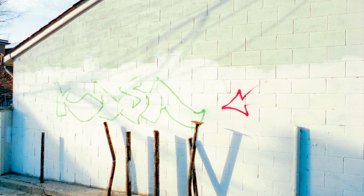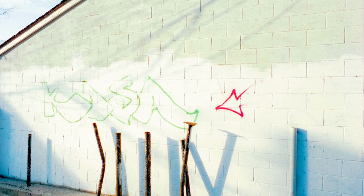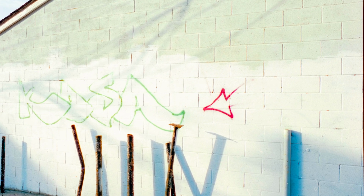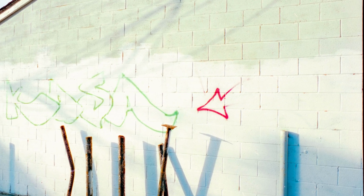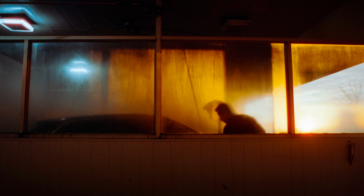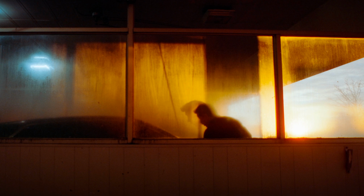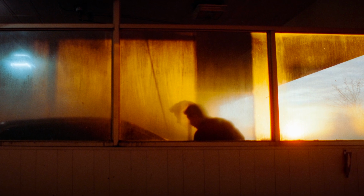Now, taking a look at these images, I love the feeling that comes through when you're viewing the images, right? It gives you a feeling of warmth. It gives you a feeling of excitement. And I don't know about you, but when I'm looking at these pictures, I'm excited. Every time I shoot 400D, I'm excited to see the images that I get back.